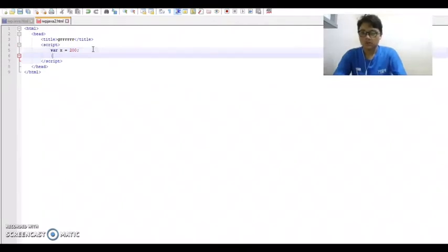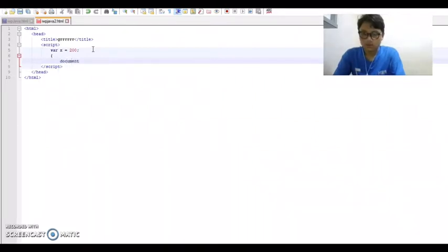So I will execute my variable. The value is x and semicolon.